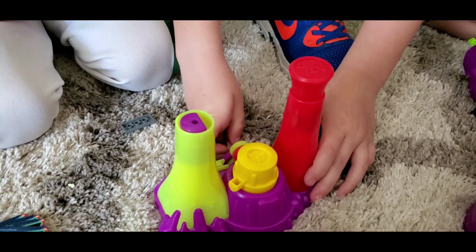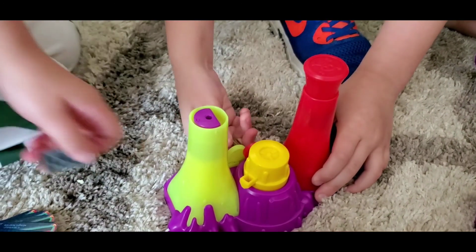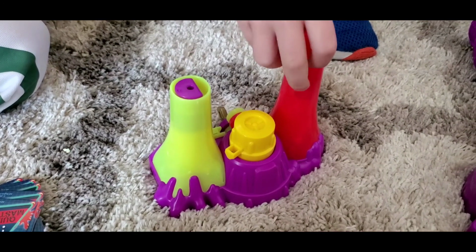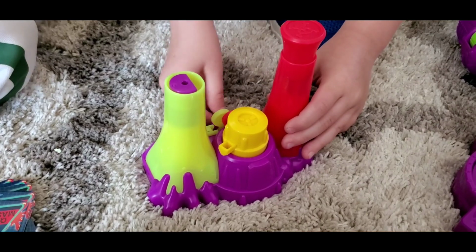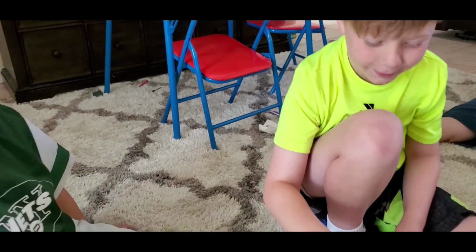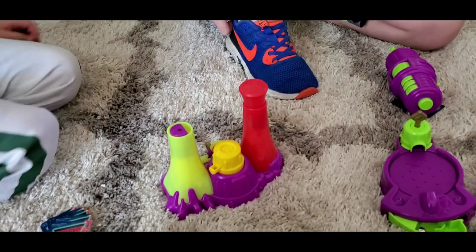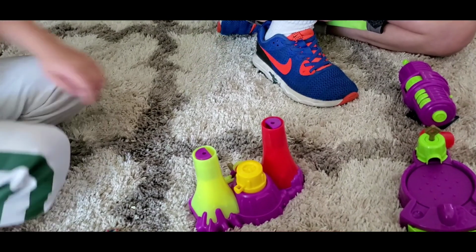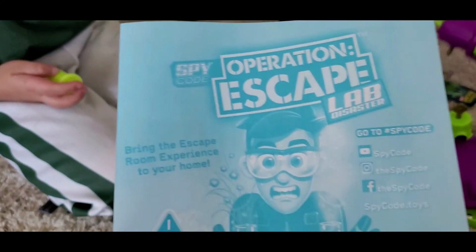The timer turned clockwise. The green lever with a heart shape will push down. The green cork will pop, we're out. Escaped, and the timer will stop. We escaped. Stopped the chemical reaction. You win. I want to see if there's a chemical reaction, a real one. No. Okay, I'm just going to go out there and say, don't spend your money on this. Yay! We exploded the death.